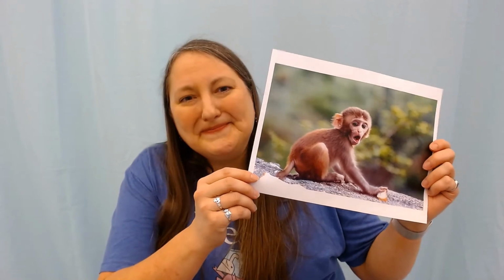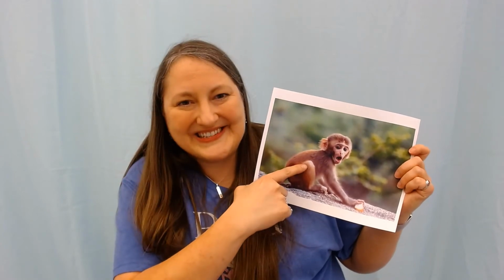Next animal. I gave you the last rhyming word. Let's see if you can figure out this one. Oh, look how cute. There's a little monkey. We're going to call him a cheeky monkey. It means he's a little bit naughty. He's a cheeky monkey. And we're going to say, down in the jungle, if you look in the trees, there's a cheeky monkey washing his, trees. What rhymes with trees? You see? That's his knees. So we've got a, down in the jungle, if you look in the trees, we've got a cheeky monkey washing his knees.